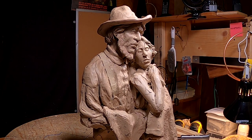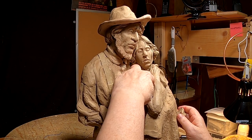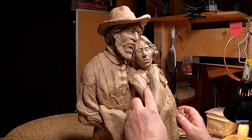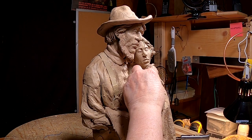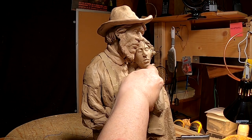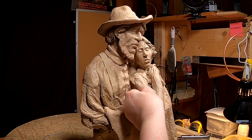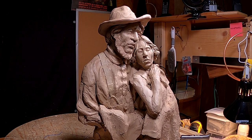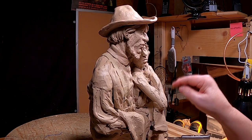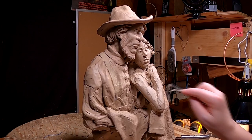All right, I'm going to get back to work on this clay here. Anyway, it inspired me to get back on this clay because he wants to show people photographs of it and tell them the story about how it inspired him to do that painting. And I figure if he's going to be showing it to possible clients down there, somebody might have an interest to buy the painting and maybe one of these pieces in bronze. So I thought I'd better improve this piece so I get a good picture for him when he goes to show it.